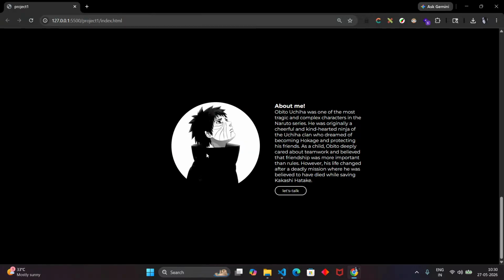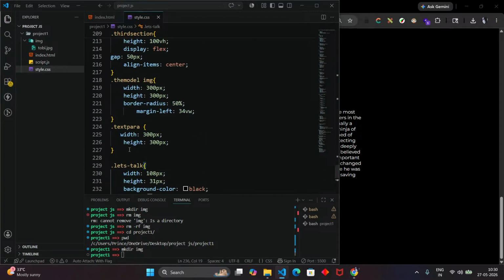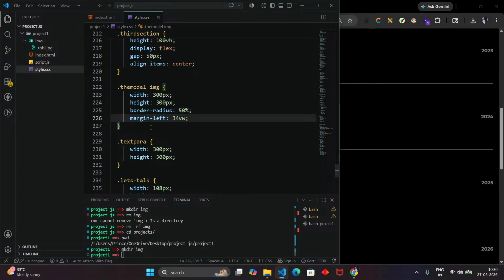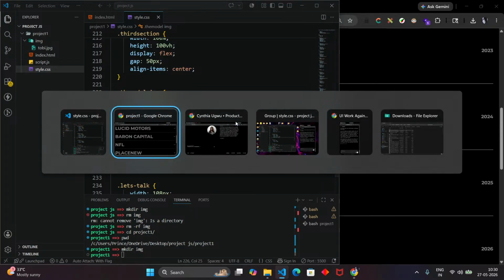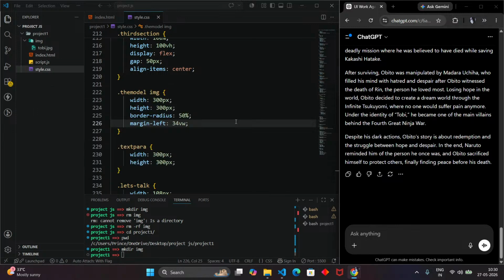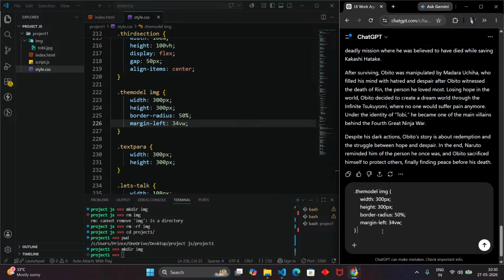Now I want to decrease the size of the image a little bit when we view the website on mobile. This is the code of the image, and I want to try that.